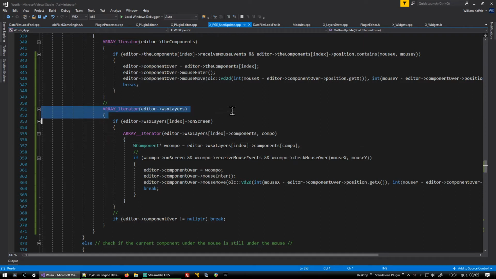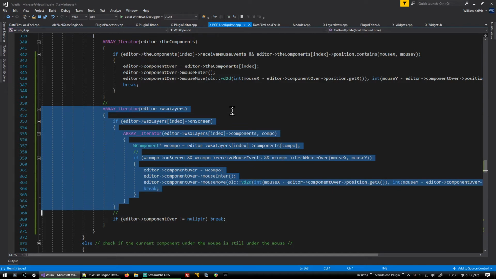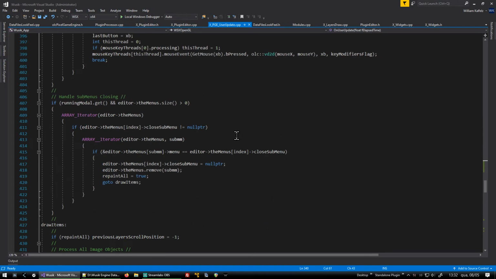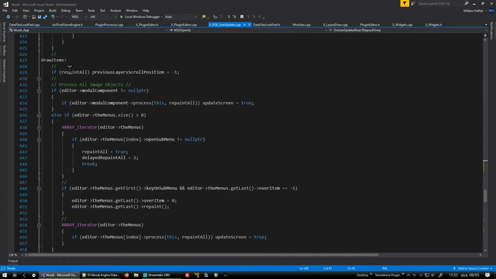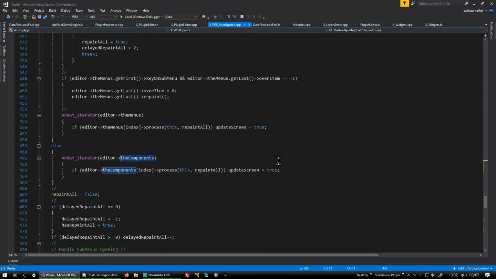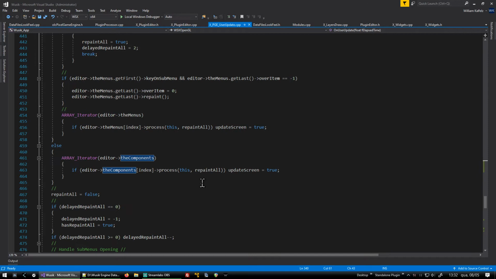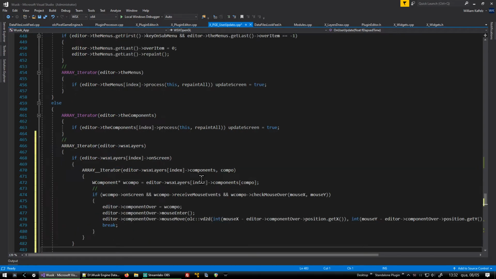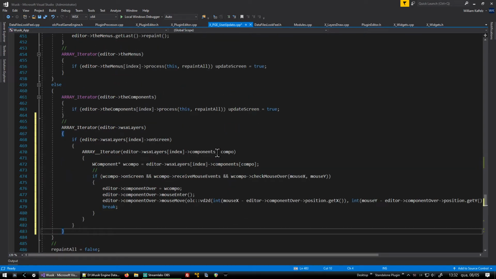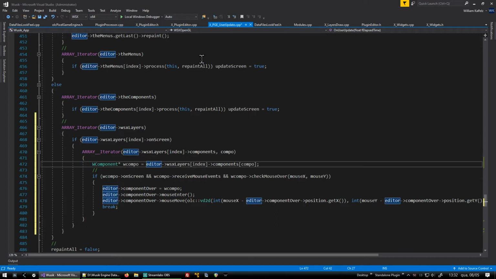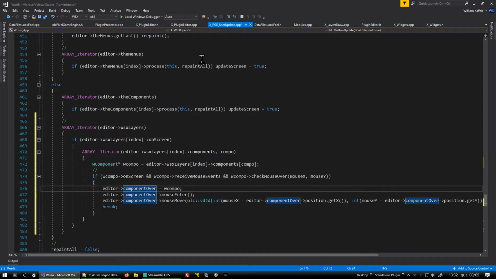So I can copy from this part in here, and I can find the components where they get drawn. So here, draw items. We draw the components. And then we draw the layer stuff.